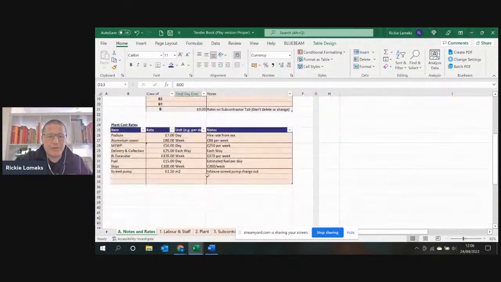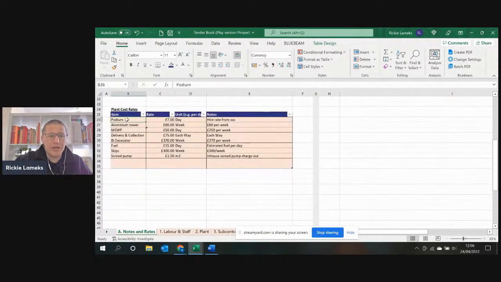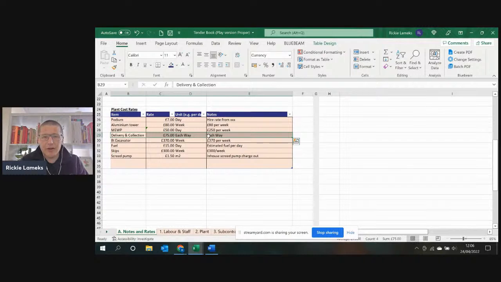In a similar fashion for the plant, I've worked out what I actually need, and I've got actual quotes from suppliers for this plant. These are quotes from hire companies, and I've also got my estimated fuel spend, if applicable, and delivery and collection. So my rates are reflective of actual rates for this actual project that I'll pay.